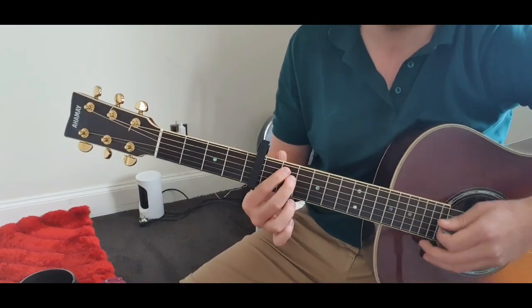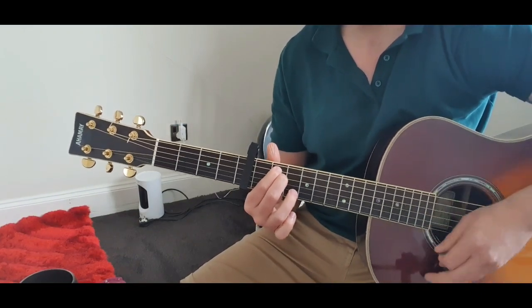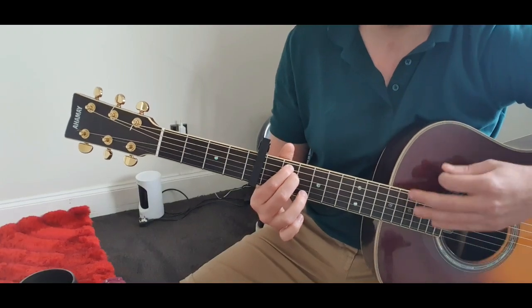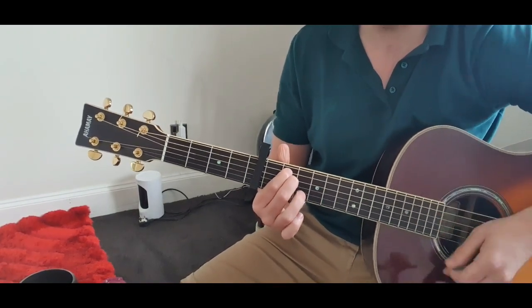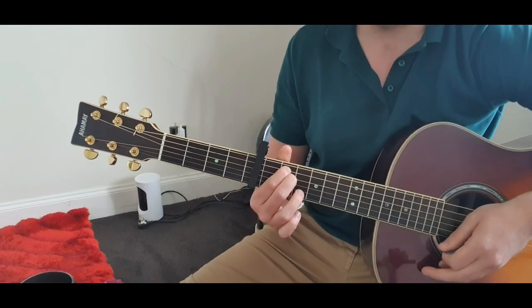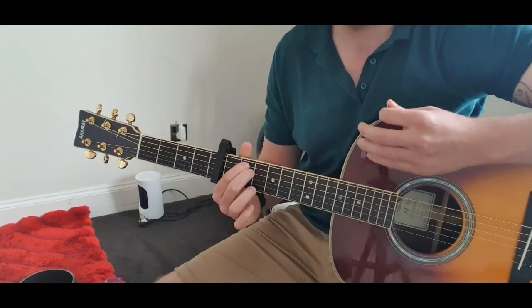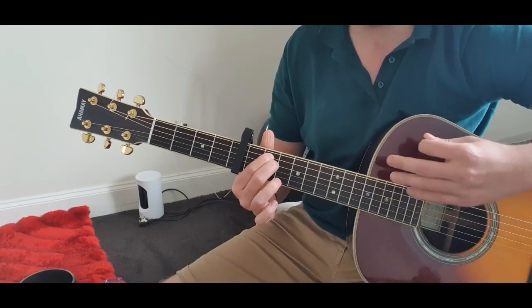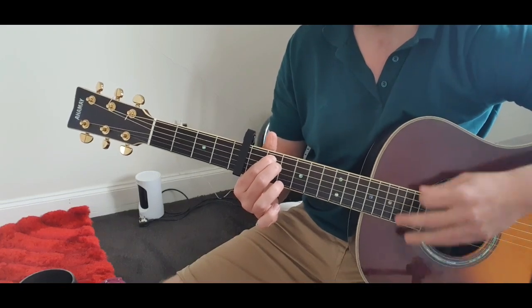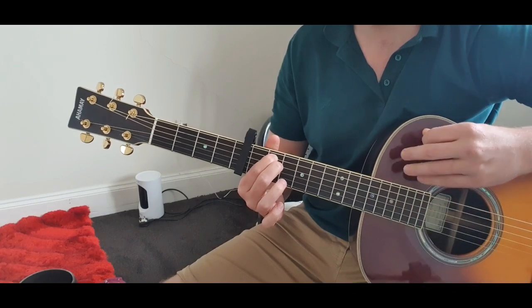So any E minor, and we're going, okay. 1, 2, 3, 4, 5, 6. Okay, so we don't start with a strum, we start with like a down slap, right? So we go down, up, down, up, down, up, down, up, down. Right? Just really getting the bottom strings more than anything else.